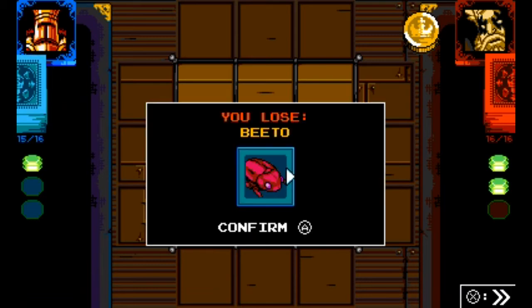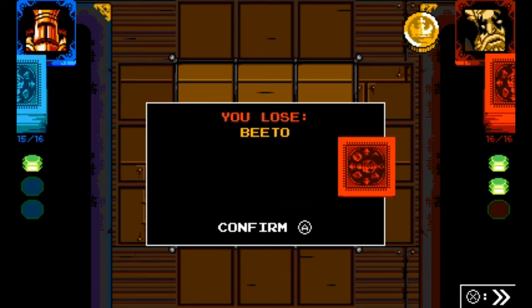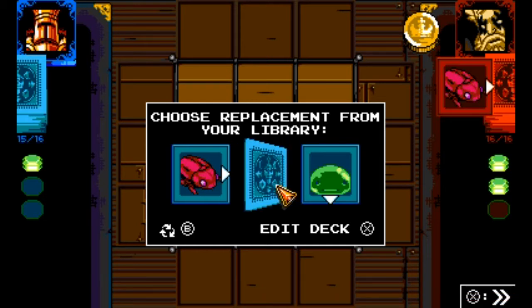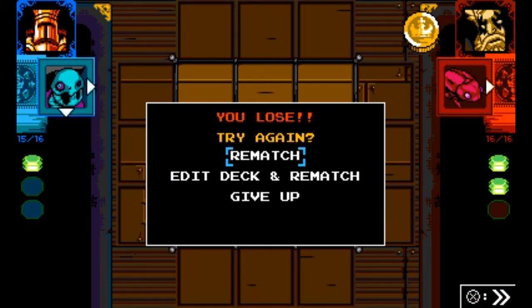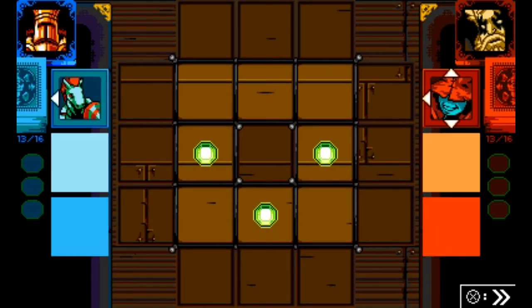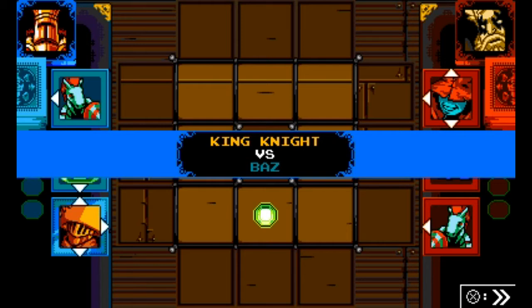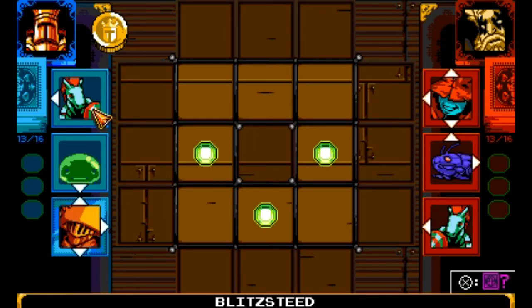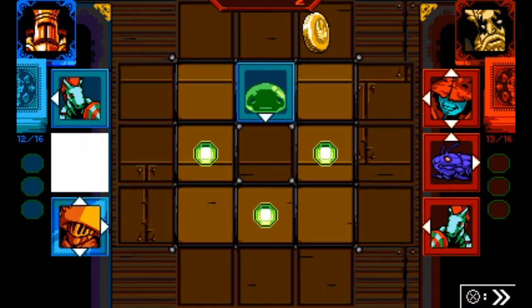Sometimes they're polite in what they take, though. Baz is enamored with Beatos. Oh, there was a zombie that I didn't add. Let's just make our deck better here, then. Potentially better. And sometimes, yeah, the gem placements are random. Other times I think they're not. I don't know. I'm gonna wait on the Bard there.